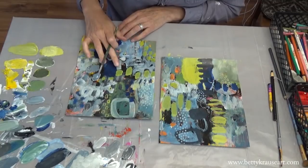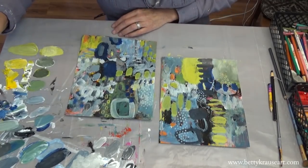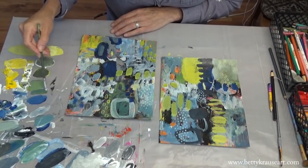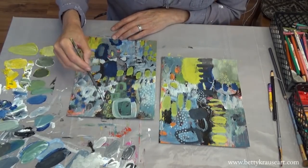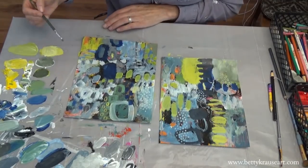Here I've created more of a gray, so I'm adding in some gray areas. Gray is a great neutral. I really like using it. Browns and tans are all great neutrals as well. And you'll find that if you use a neutral, it's going to make your other colors stand out even more.